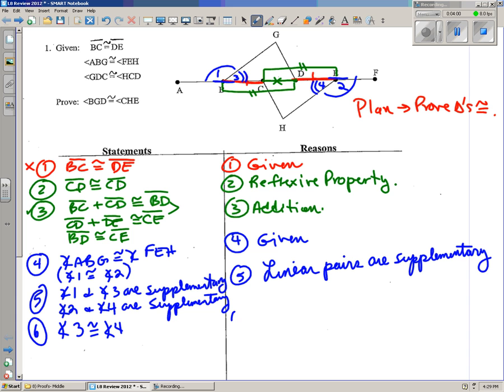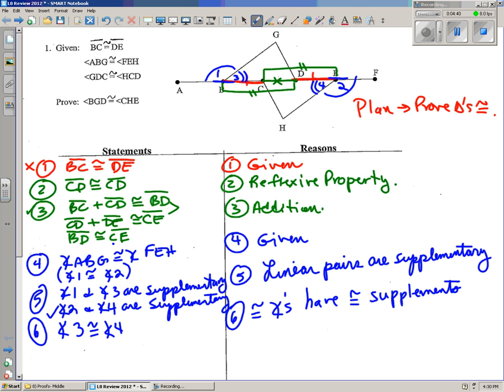And different people have different ways of saying this. I want to say congruent angles have congruent supplements. Some people have been saying this. It might be a little easier for some of you. That language might be a little easier. You could also say if 2 angles are congruent, then their supplements are congruent. You could say supplements of congruent angles are congruent. Just getting the point across that if you started off with 2 congruent angles that we have in step 4, their supplements are going to be congruent.